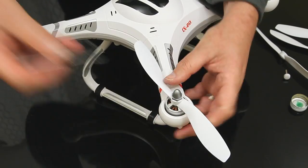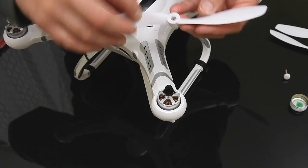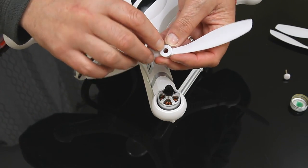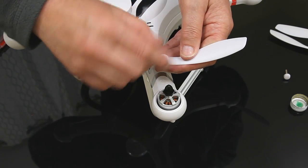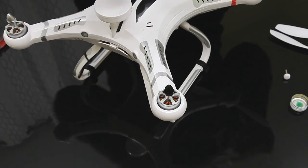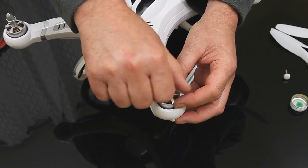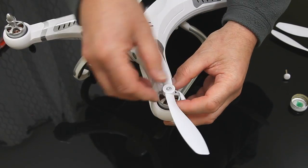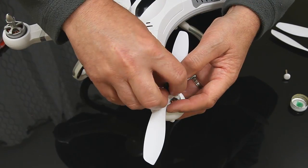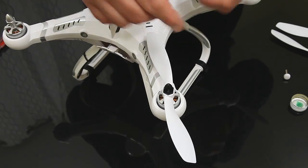This is the clockwise one and it's not going anywhere. The other thing I noticed is on the props there's an arrow on the prop as well, so if you couldn't work out which was the leading edge, it actually tells you - that's rather good. This one has a left-hand thread. Obviously as the prop's turning it's going to try and tighten the nut up, so that's why on this particular quad they've done it that way.